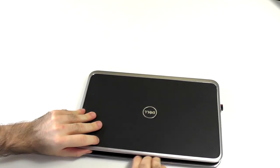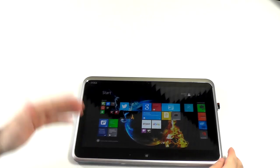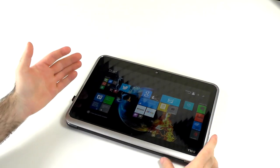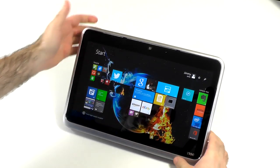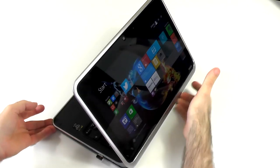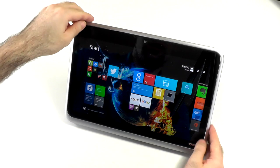A few things to mention: it is usable in a normal laptop mode but also in tablet mode, which I didn't find so useful because if you use it at a normal arm's length, 12.5 inches is just a bit too big and you're just too close to the screen. There's also a media mode where you lay it on your lap and use it as a tablet with a bit more distance — this was fine.